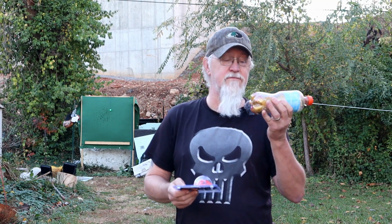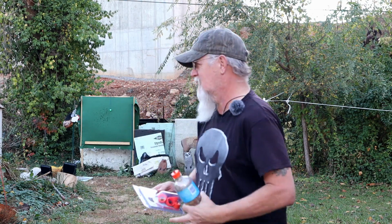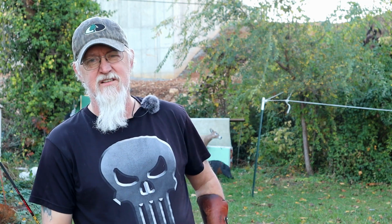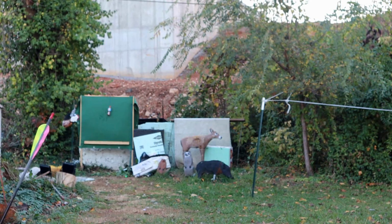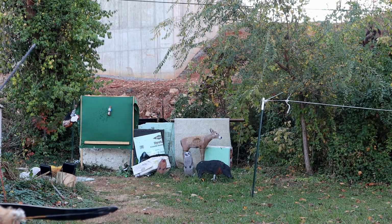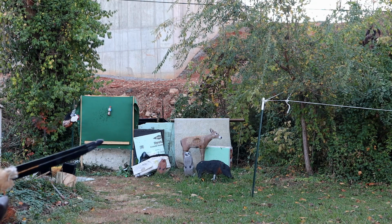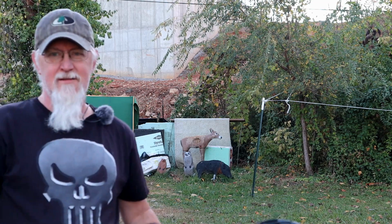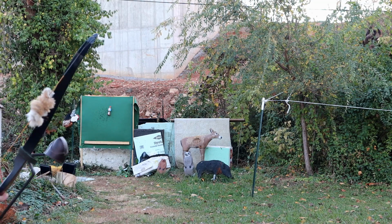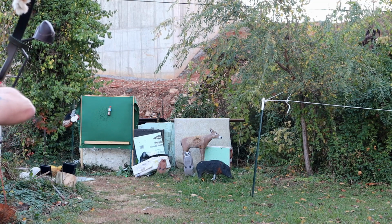I got something in this one. Hopefully it'll work. I'm going to go down. Okay, a word of caution. It says to stand at least 30 feet away, which is 10 yards. I'm about 15 to 20 yards away. And it does say wear eye protection, which I'm always wearing. Glasses. Okay, let's see.